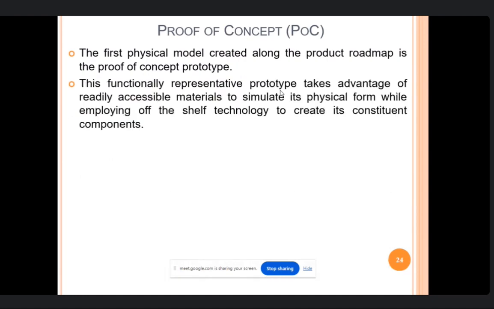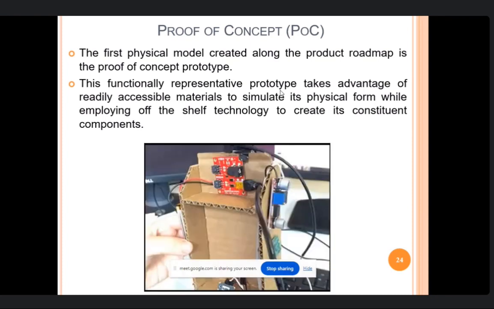The functionally representative prototype takes advantage of readily available, accessible material to simulate its physical form, while employing off-the-shelf technology to create its functional components. After seeing the diagram, we can easily understand the proof of concept.